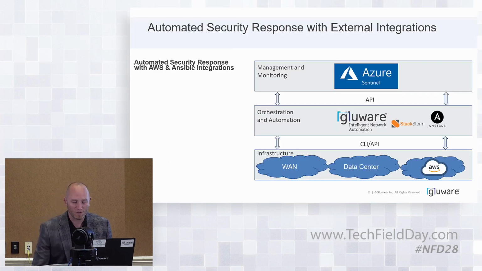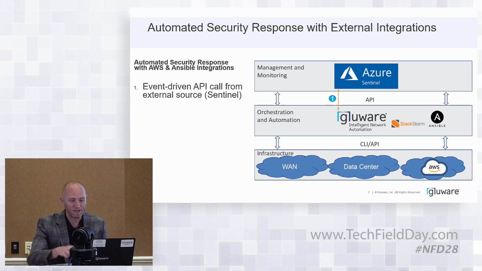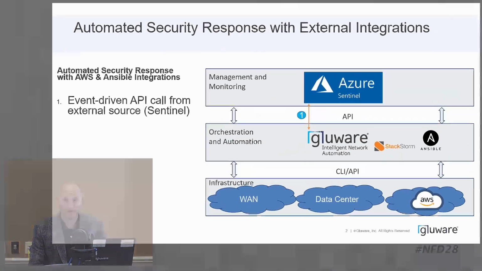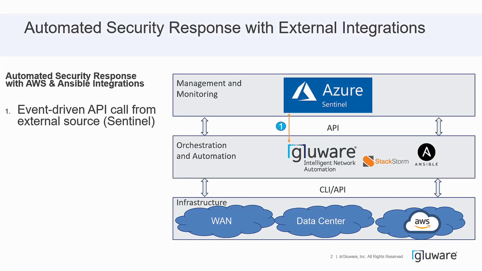We saw a little bit of this slide earlier from Mike about our overall architecture. Today we're going to show how we can operate and integrate northbound with some technologies to give us some security alerts, and then operate southbound into API-based environments as well as CLI environments to take automated response. One of the things that Network RPA really gave us was the ability to take in externally driven events, specifically from APIs, to handle some really cool automation.